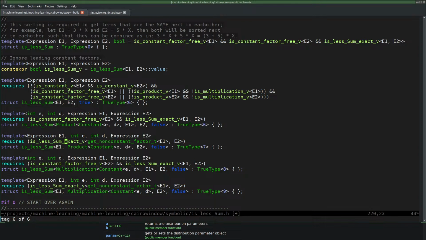Maybe I should just remove the exact here. Although my feeling was that it wasn't possible. Not possible that it makes a difference, I mean.